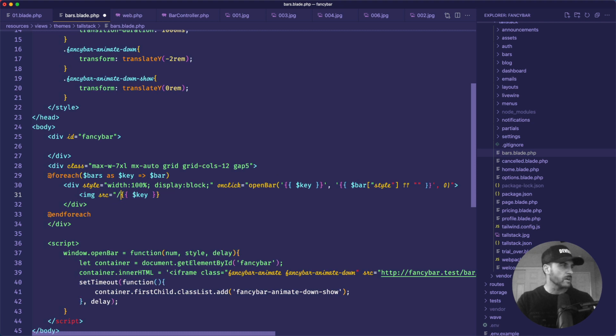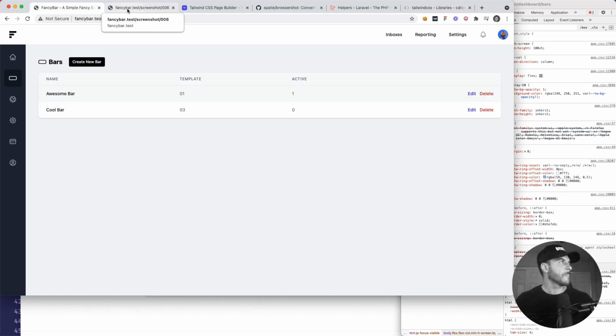I believe that's going to be our app/storage/, although I could get it a different way. I could get it from code, but I think I'm just going to hard code that right there. Storage thumbnails/ should be 001.jpg. Let me see if that's actually going to show the image.